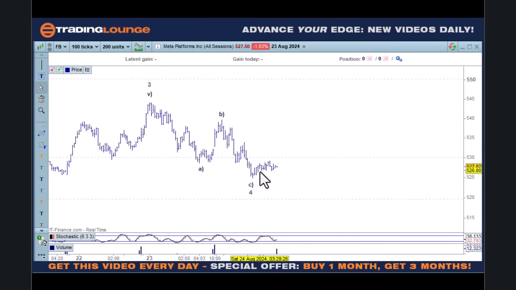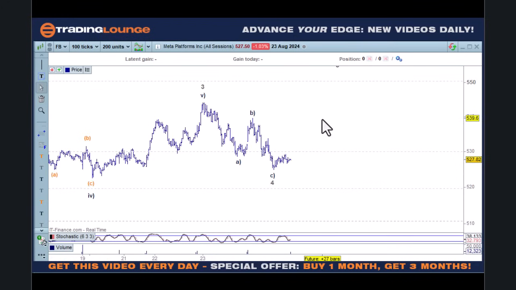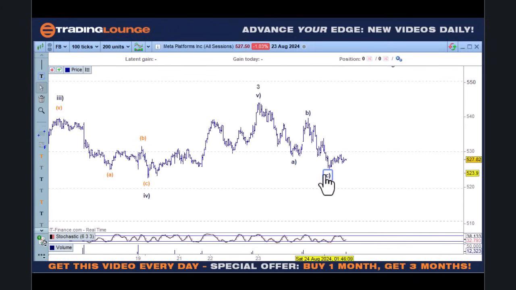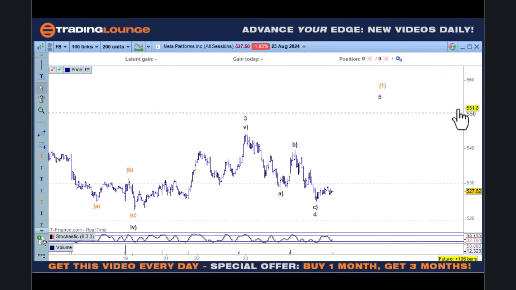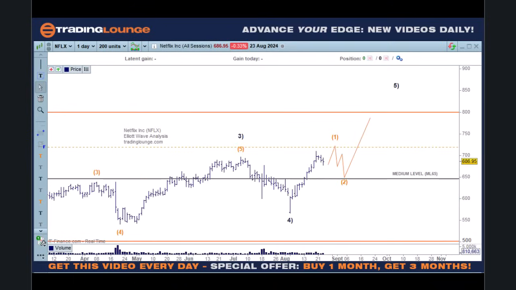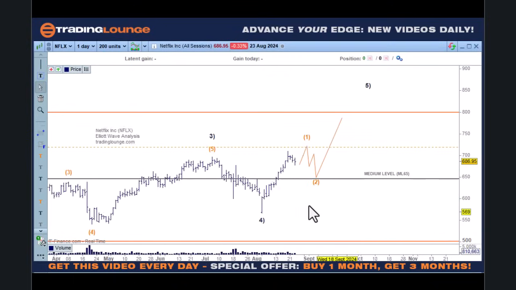All the other markets have pushed up, so this should push up. It shouldn't be a problem, but I'm just saying this is the weak spot, because even though we've got this as an ABC and the other markets are the same and it should push up, it's got some sort of little move there. It hasn't really proved itself yet. Getting support there will prove itself, so just be a bit careful about that. But even though we can expect this to go up higher here, it's not the best trade on the block. Okay, so Netflix, just a daily chart here.